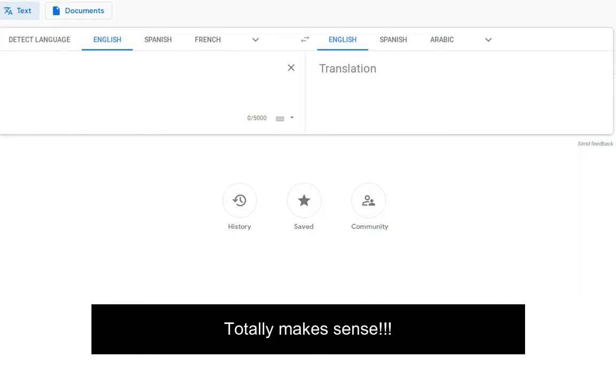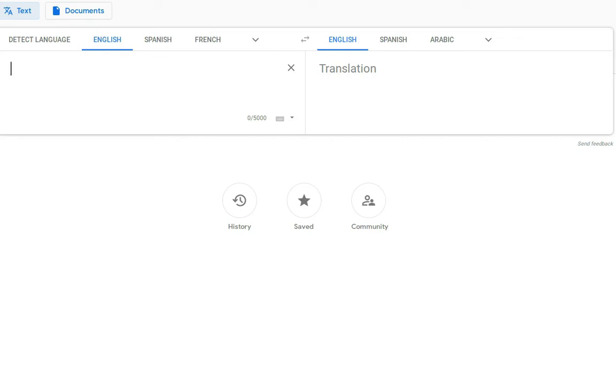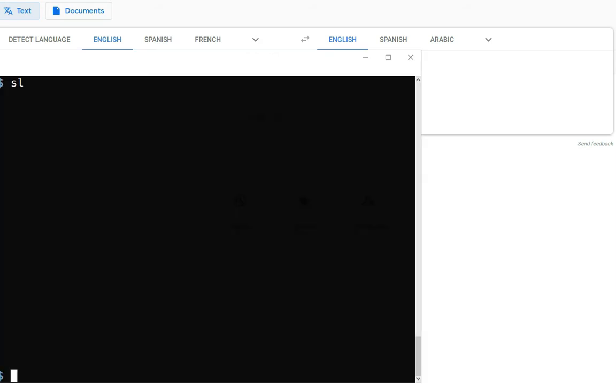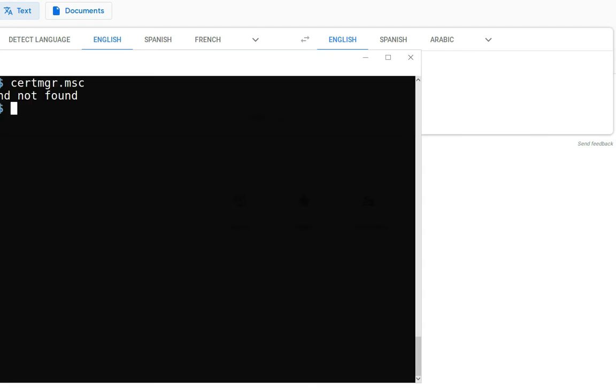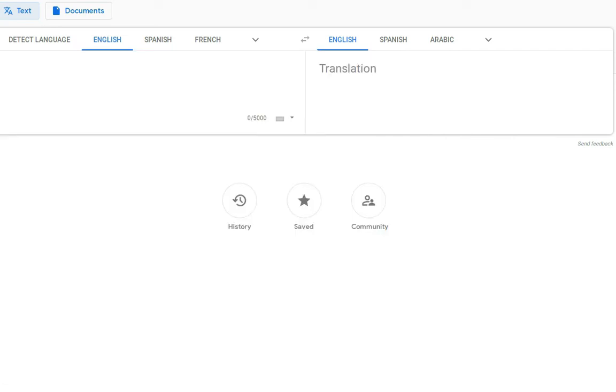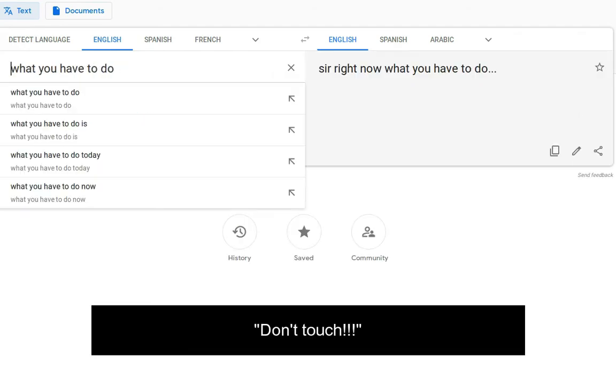Yeah, because of the hacker, sir, because of all those hackers, you can't see your certificate anymore in the computer. Microsoft Corporation already installed the certificate in your computer, but it is not showing us, and it is not showing you also that your computer certificate is not found. You can see over here. You can see the CERTMGR means Certificate Manager Microsoft command not found. So, sir, what you have to do, just a moment, don't touch, sir.